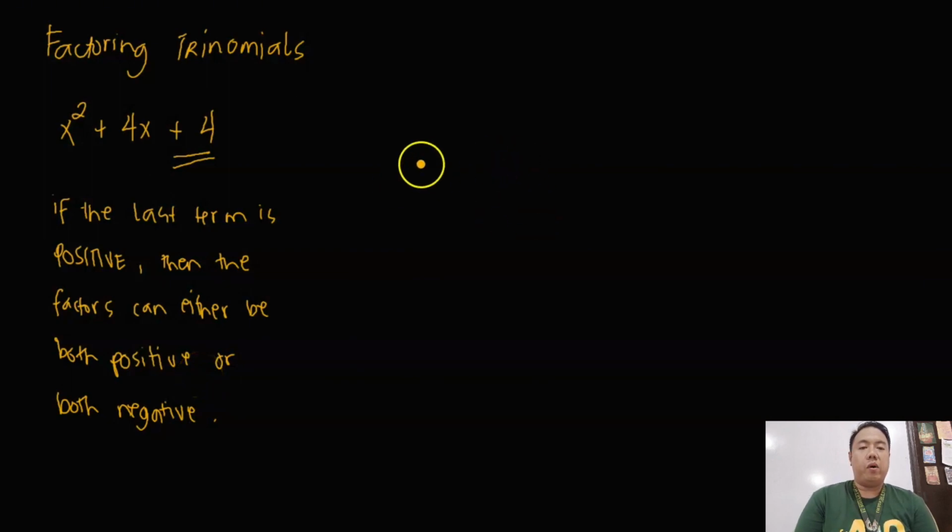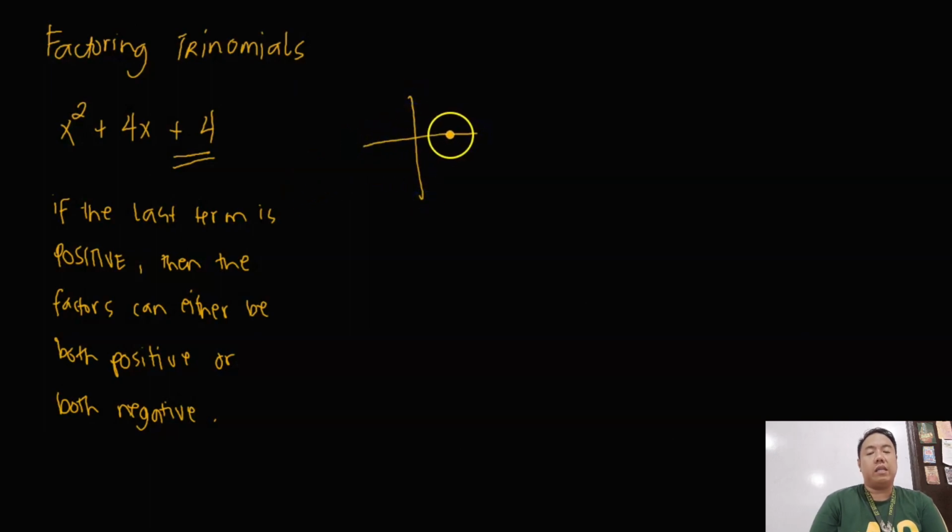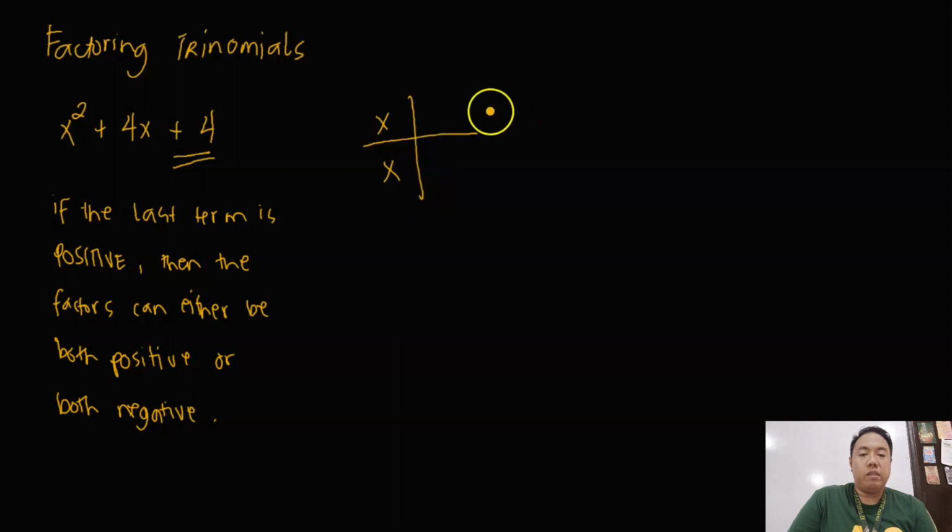So for example po, let's try to factor this one. Factors of x squared. Para po makarating sa x squared, one of the factors could be x times x. So let's write x here. Ito po yung parang magiging graph natin dyan. And then look for the factors of 4. We can use 2 and 2. Doon naman natin ilalagay yung factor sa right side po ng graph natin. Then after that, cross multiply.